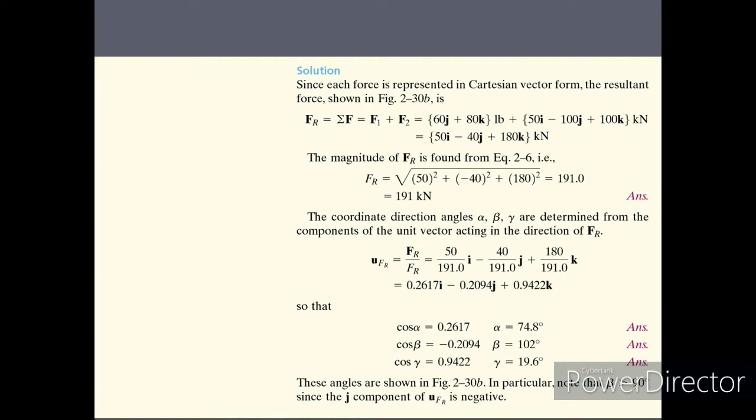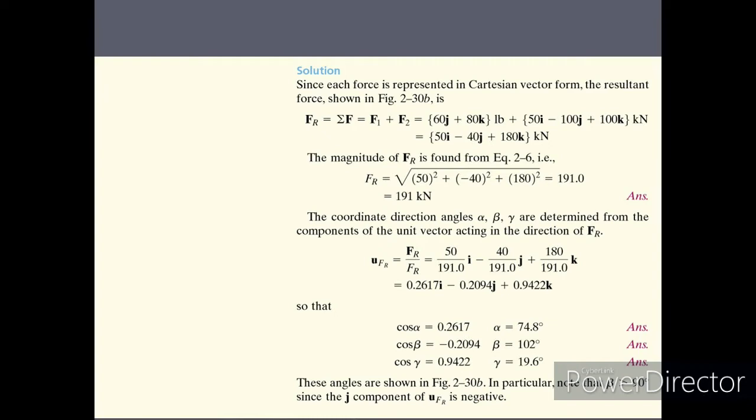So all we need to do here is simply the resultant force is given by F1 plus F2. And then we add the components together. Very simple, straightforward, and direct. And that's why all the problems we solved before, that is using the parallelogram law and triangle construction, we can go back and solve the same problem now using the Cartesian vector form, using the vector notation.